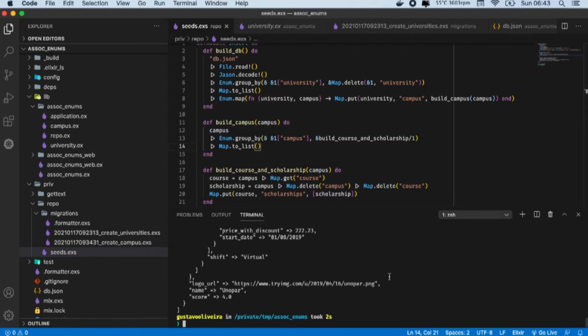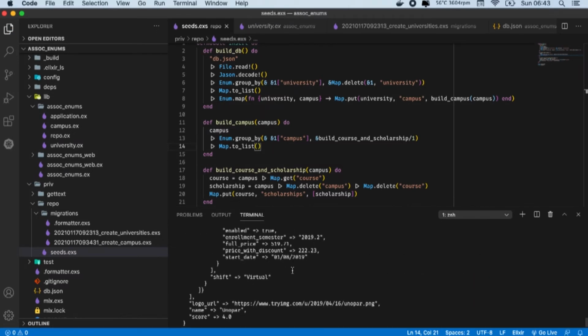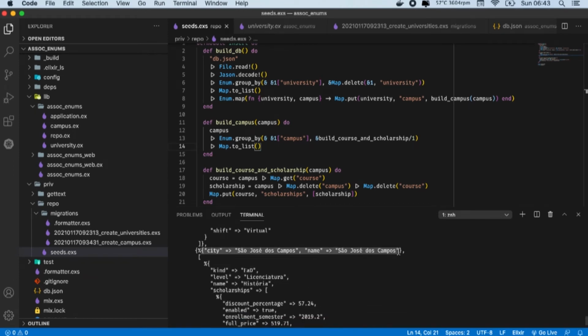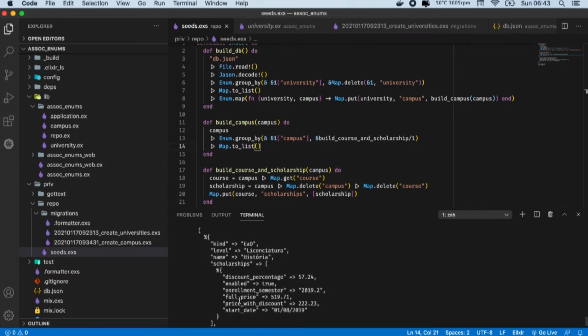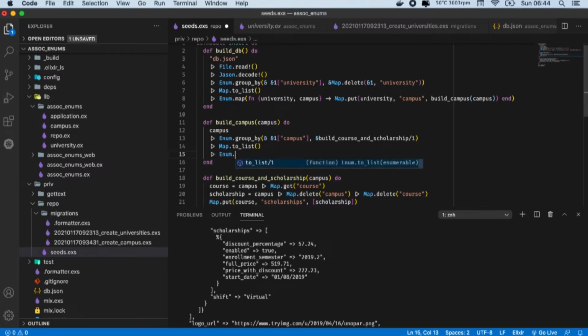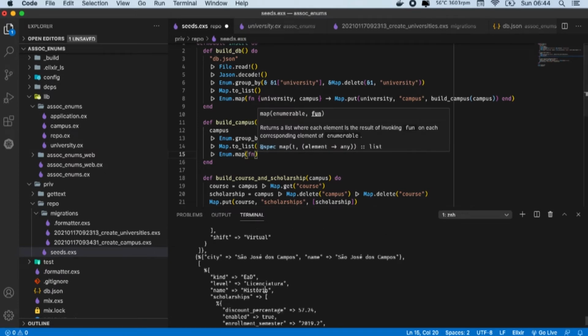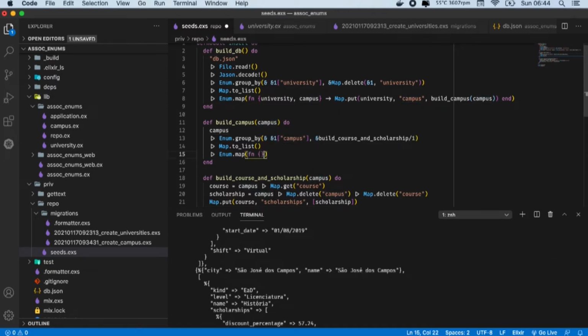Another thing that you can do here is pass the map.toList. Let's see again what's happening. Now you can see that you have a tuple, and the tuple has the campus, and for the campus you have the other information like the course and scholarships. After this, we can use the Enum.map again, and in the tuple you can see that you have the campus and the course, so you can pass campus and course.